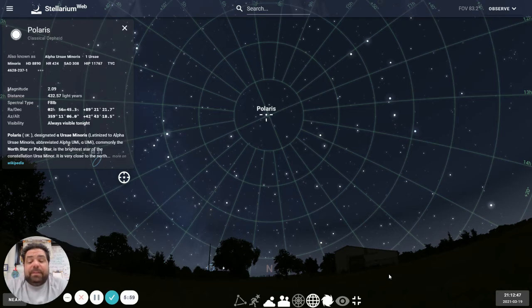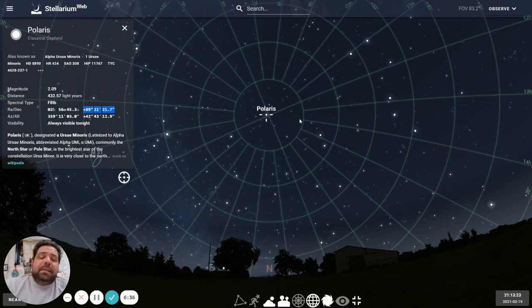So Polaris now is directly above our north celestial pole, and it has, right, a declination of pretty much 90 degrees, right? Straight up. All right. Declination is permanent. It doesn't change. Altitude and azimuth constantly change, right? And so there's pros and cons to each of these measurements. Altitude and azimuth, super easy for us to use, right? We can go outside, look compass direction, look this high, and boom, there's the object. Right ascension declination is way harder for us to visualize, right? So most people don't use it unless they're using a computer.